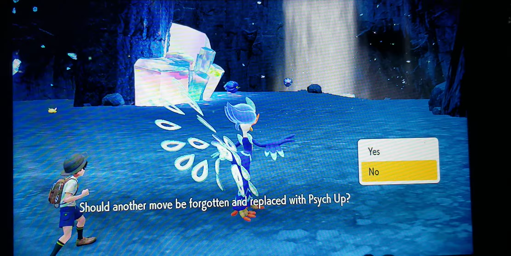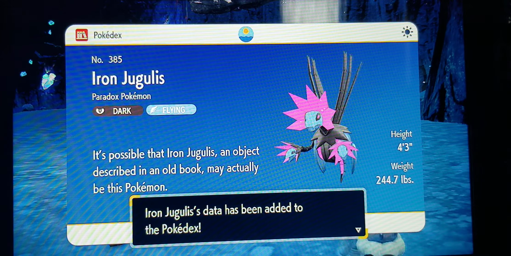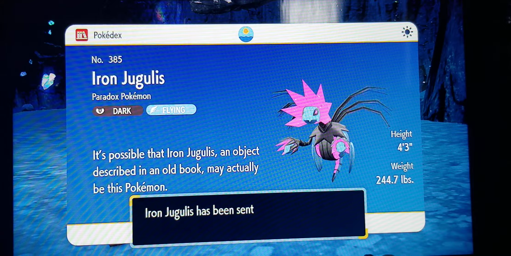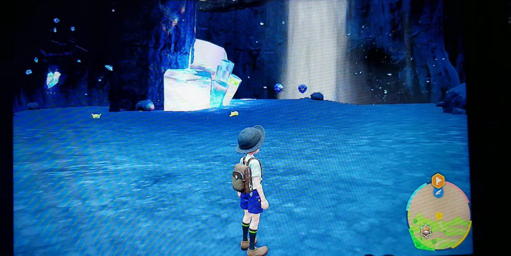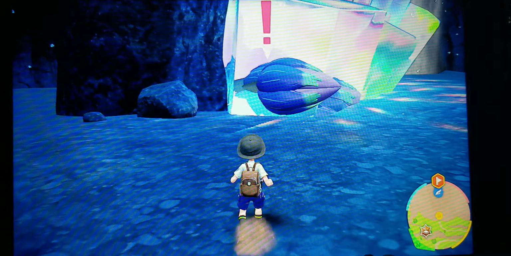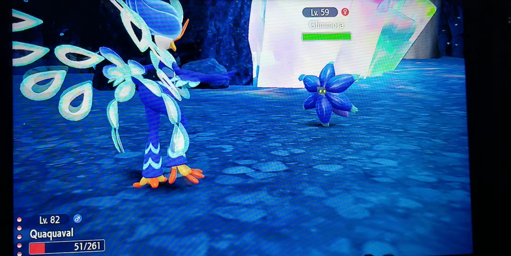Let's look at the new boy. Dark flying. It's possible that Iron Jugulis, an object described in an old book, may actually be this Pokemon. Yes sir, we got it! Yay! New Pokemon. I'm happy I got a new boy. Limoria, come here. I know, I'm almost dead.